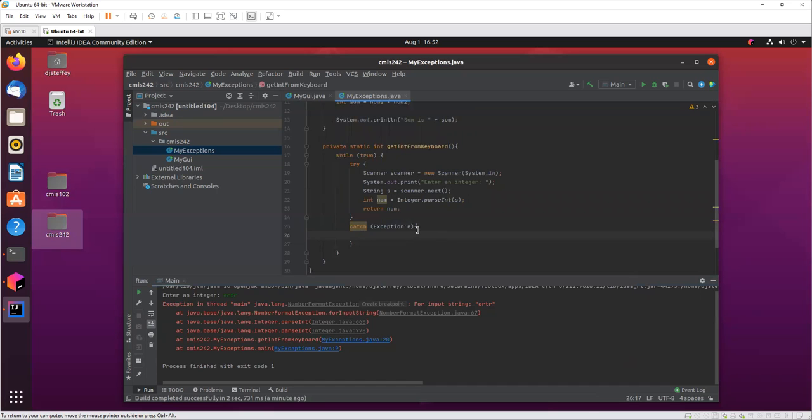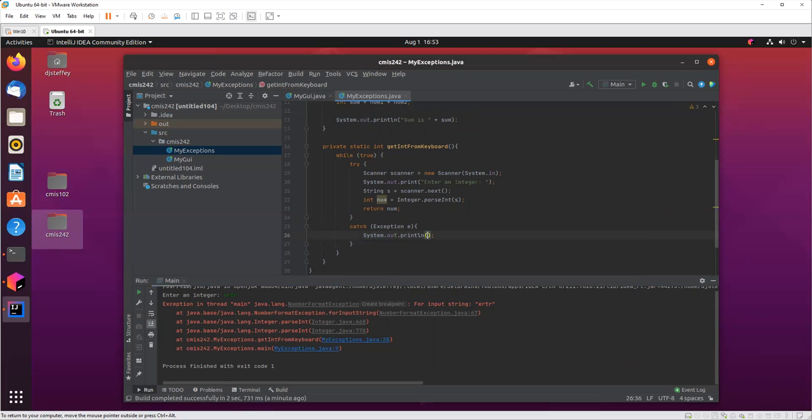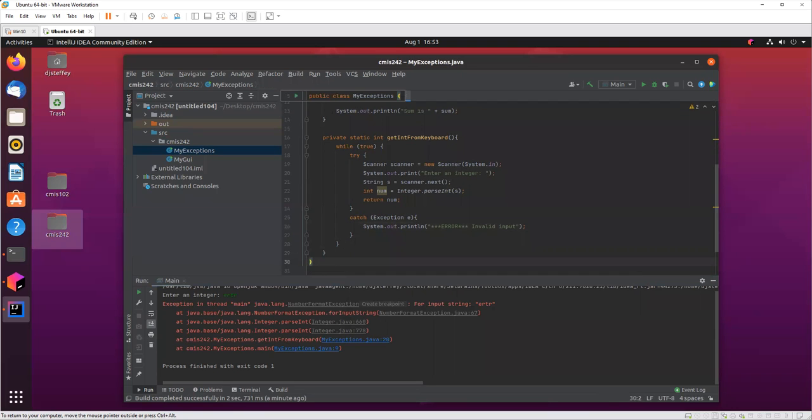So if there's an exception, it'll go to the catch. So let's tell the user error, invalid input. So what's going to happen here? We'll get the input from the keyboard.